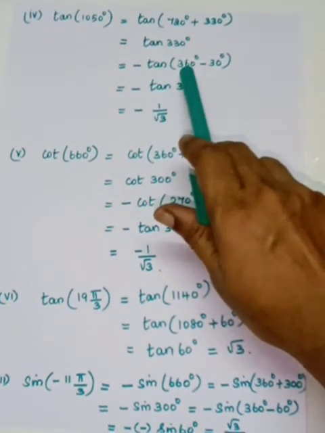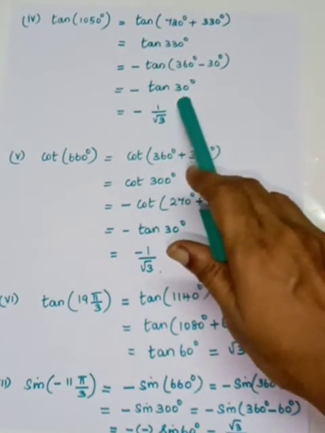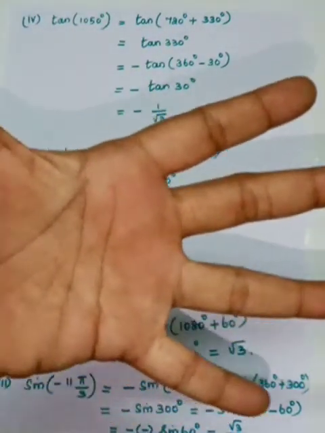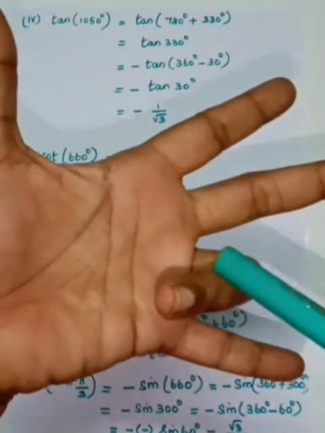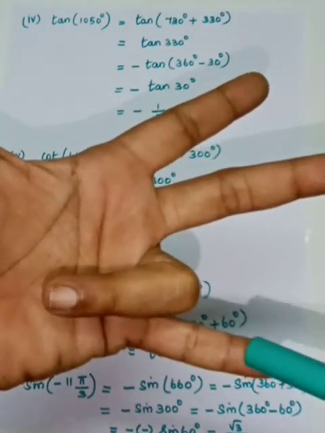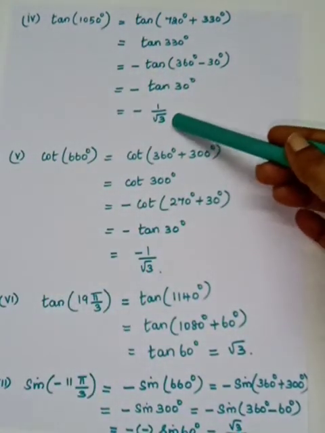It's an even multiple, but you need not change this. So it is tan 30 degree. And what is the formula? You can use the left hand rule. 30 degree is this one. So it is sin theta by cos theta. So below finger is 1. So square root of 1 divided by square root of 3. So that is 1 by root 3.